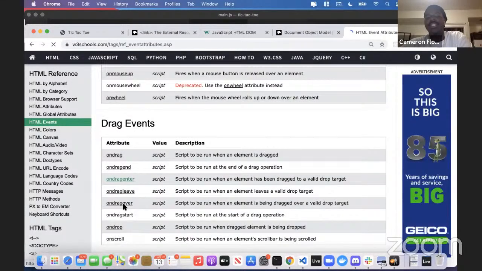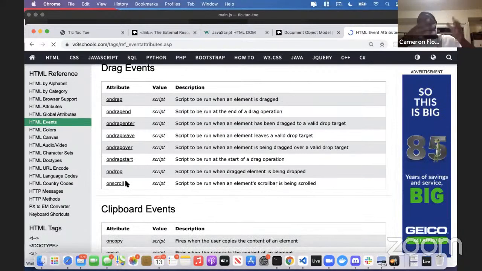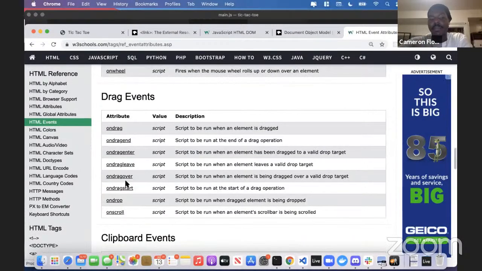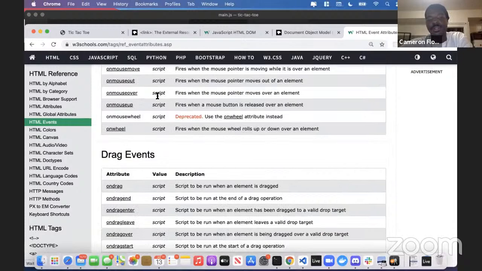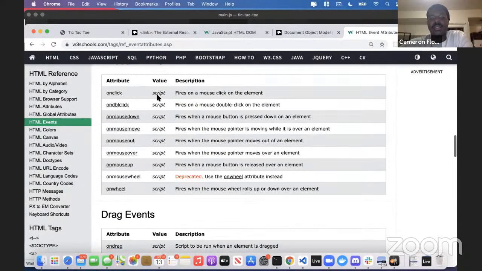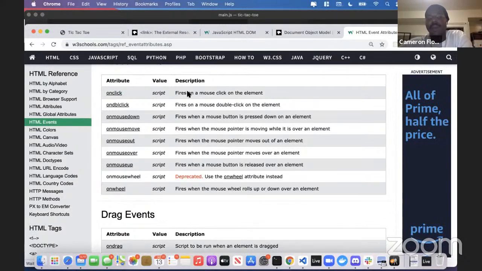All of those events are HTML events that you can put on your elements, and the elements themselves can respond to those changes. The thing is that in order for you to do something about those changes, you need to use JavaScript, because that's what JavaScript is useful for. So when something gets clicked, it should call some JavaScript and say, hey, I just got clicked. What should I do? And JavaScript says, do this, and it'll do that.